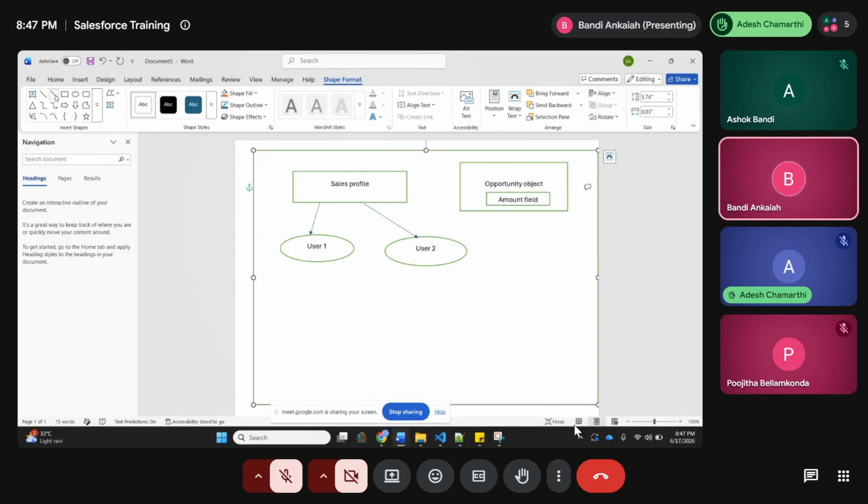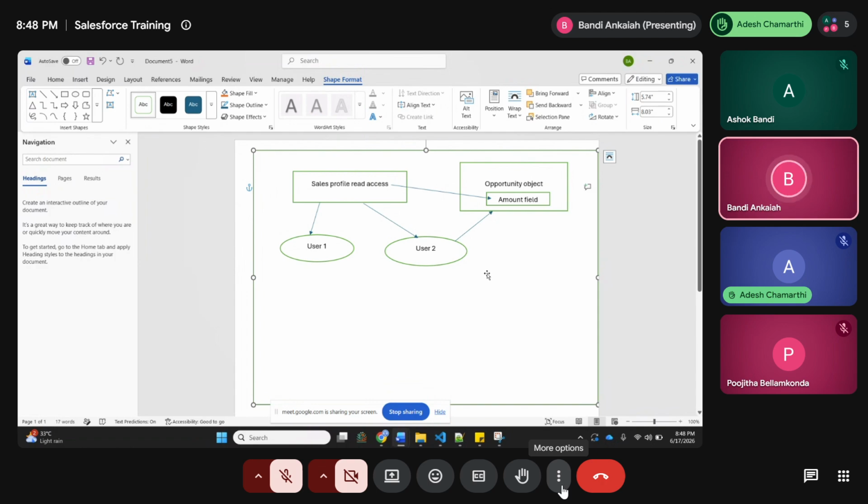At sales profile level we have read access, so obviously user 1 and user 2 both will have read access.